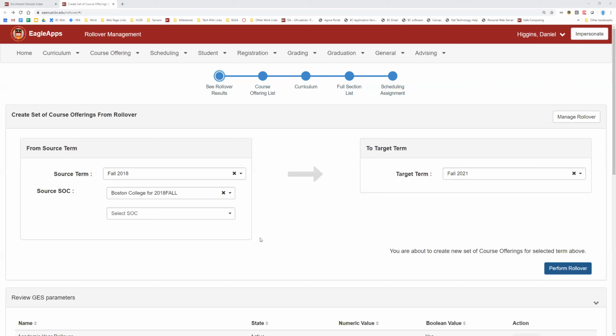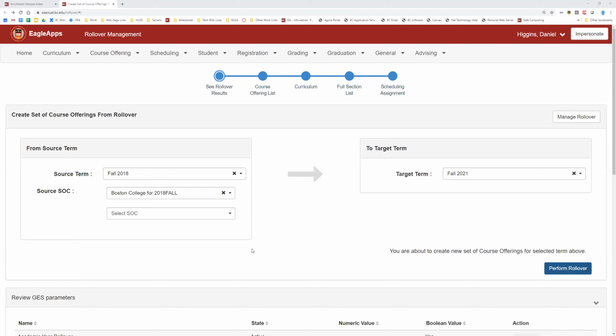Moving forward, we're also rolling over the entire schedule so that the starting point for departments will be containing their whole schedule that they had in the previous year, with the ability to do some manipulation of that themselves. Right here is an example of our initial rollover screen that we would be setting up.